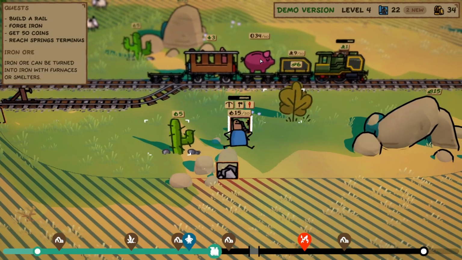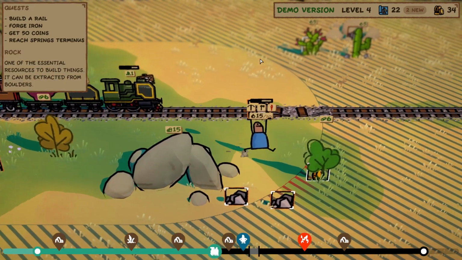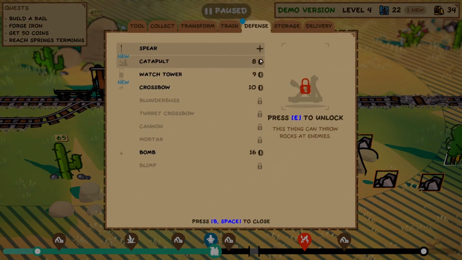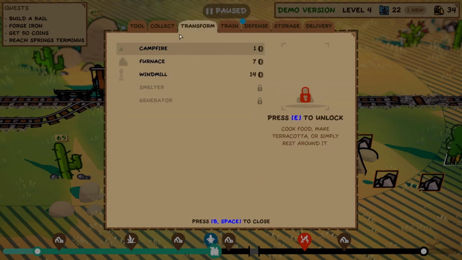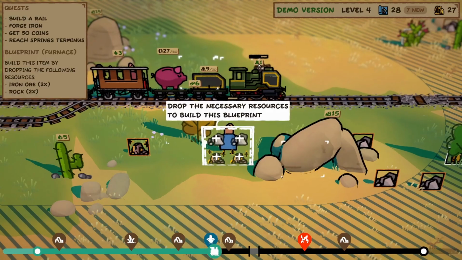So we're gonna need more coal. We can see, what is that gray mark? Oh, we have to repair the rail. Okay, this is our official moment. Piggy bank, save point, coal storage. Train, transform. Cook food, make terracotta, or simply rest. Furnace is probably what we need. Yes. And then we'll make it.